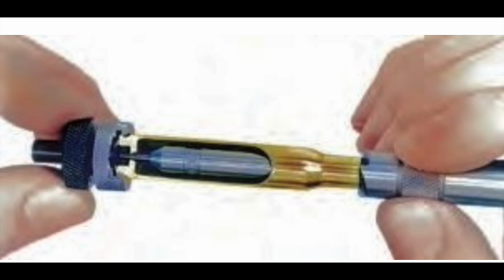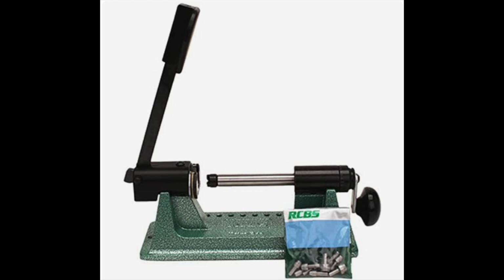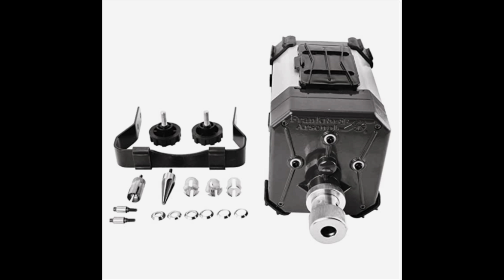You'll also need to have a trimming device for your bottleneck cases. You typically don't need to trim your straight wall cases, your pistol cases. And there's a couple of different kinds. There's the manual trimmer. This is the cheapest way of doing it. The con to that is that your hand gets fatigued very easily. It's very labor intensive. You also have the electronic trimmer option, and this is more expensive, less time consuming, easier on your hands, and meant for volume trimming.